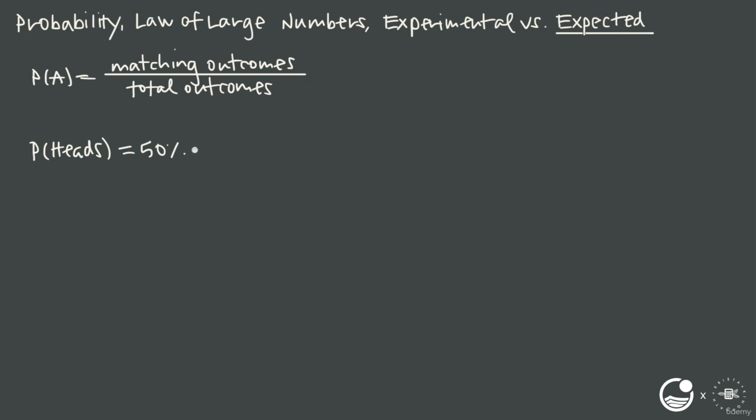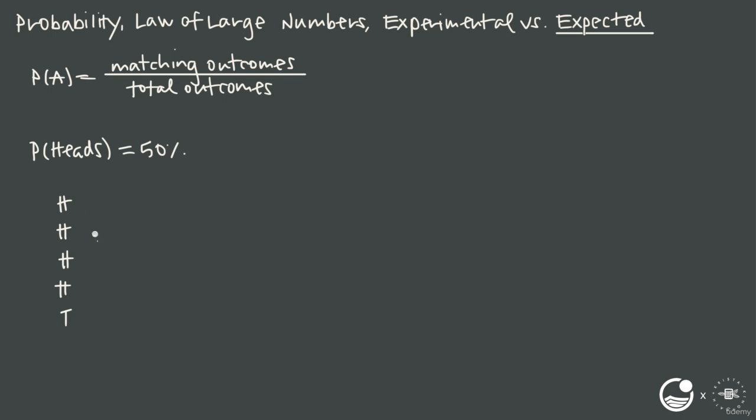But think about this problem here. Let's say that we're flipping a coin and we flip it 5 times. So we flip the coin once and we get heads. We flip the coin a second time, we get heads. We flip the coin a third time, we get heads again. We flip the coin a fourth time, we get heads. And then we flip the coin a fifth time and it comes up tails this time. So out of our 5 flips, we got heads, heads, heads, heads, tails.